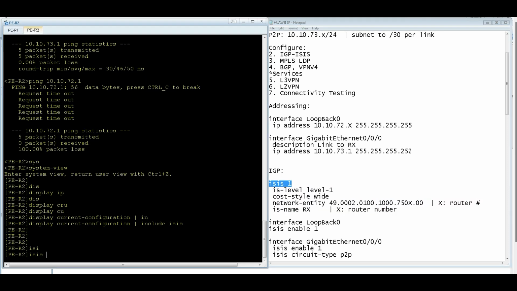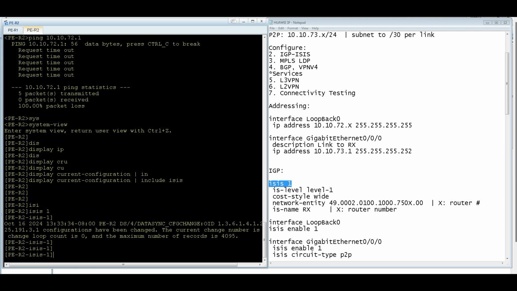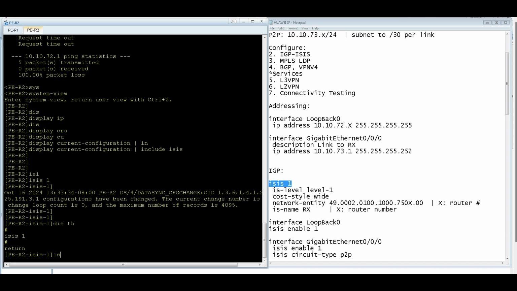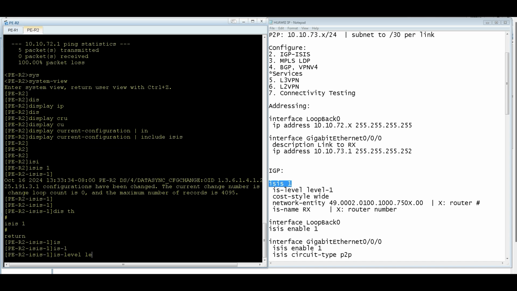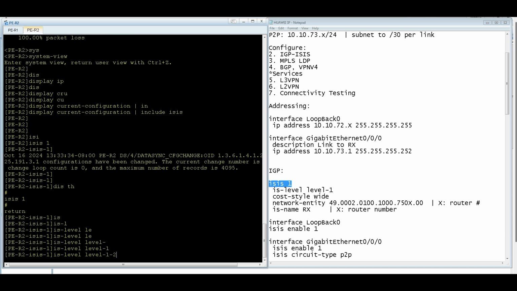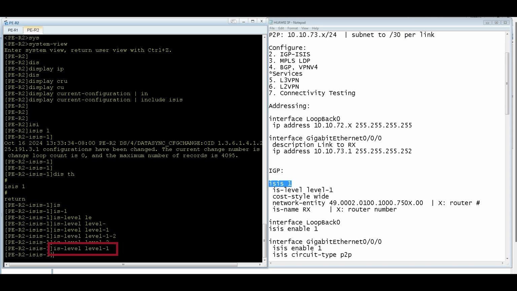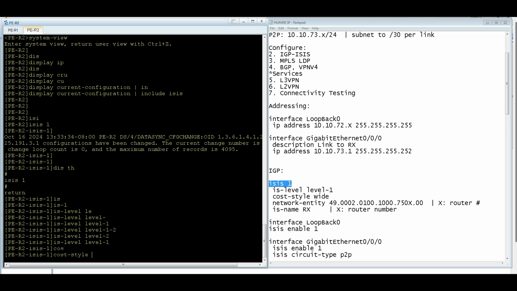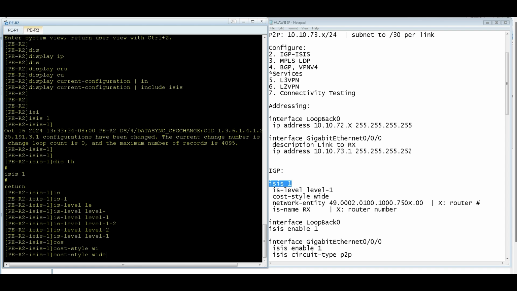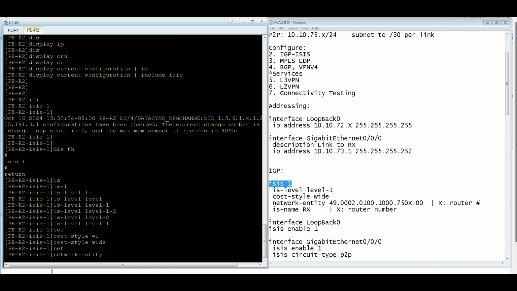Let us input the commands step by step. On the system view, configure the ISIS process followed by the process ID. Then the IS level. Then the cost style. Next, the network entity ID.